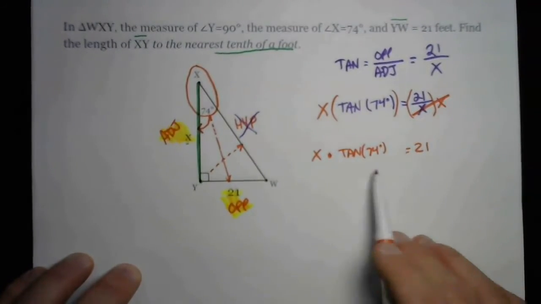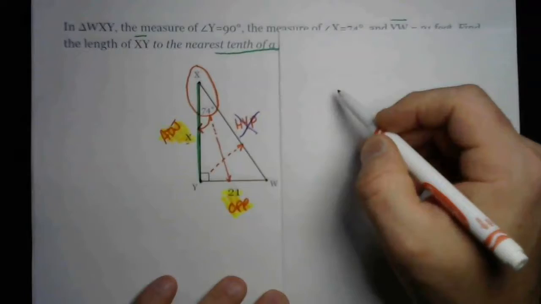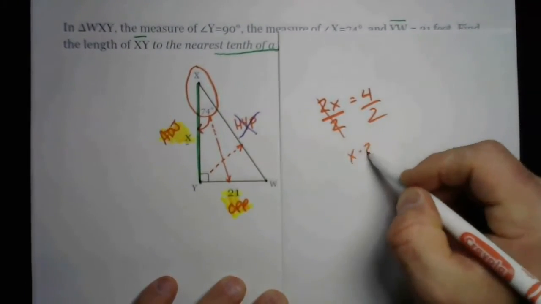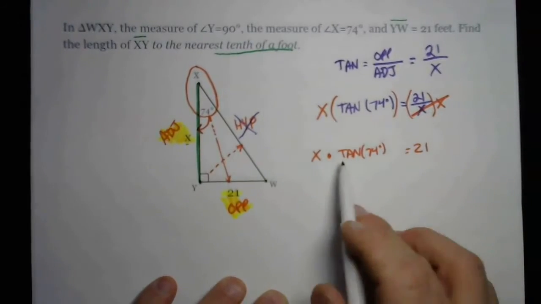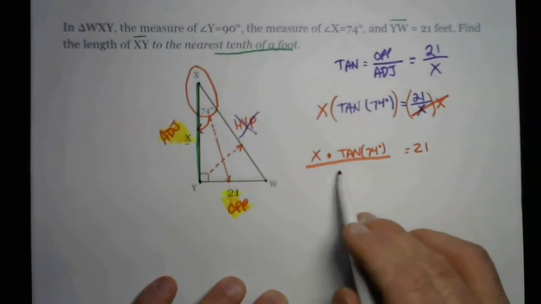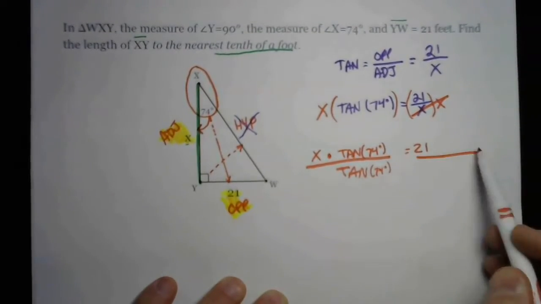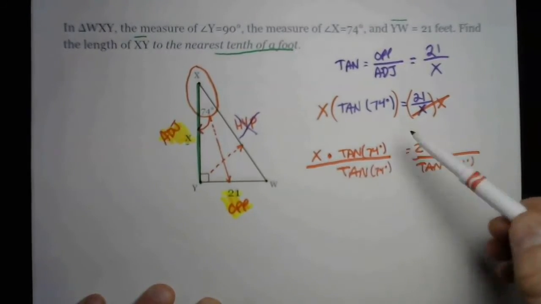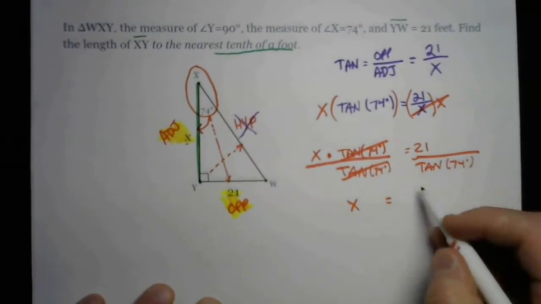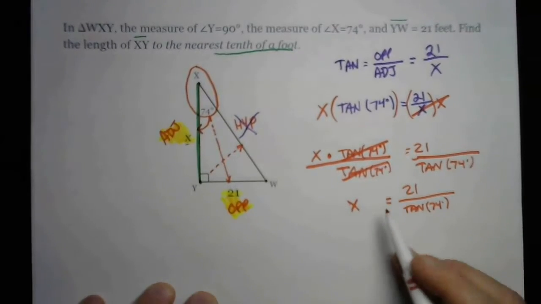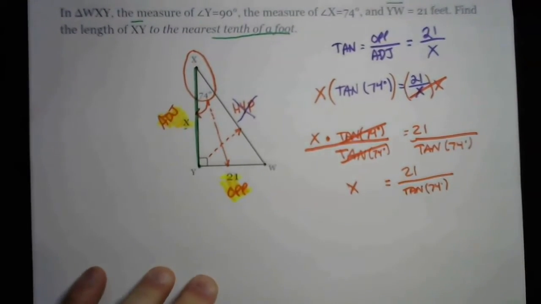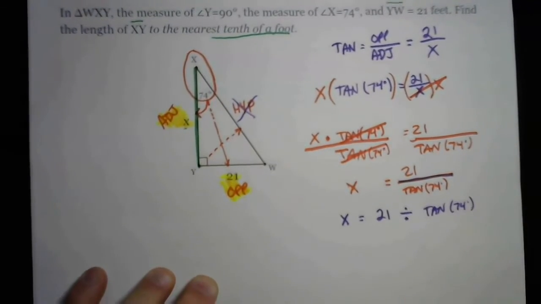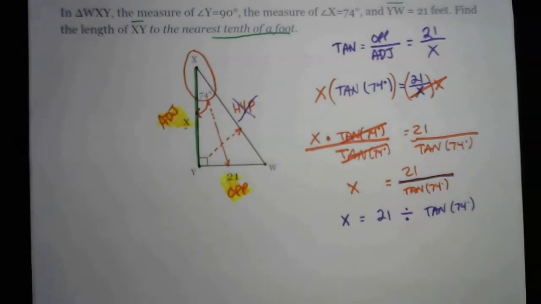Now, tangent of 74 is just a number. Let's look at a simple problem. What if I had something like 2x equals 4? I'd divide the left by 2, divide the right by 2, and I'd be left with just x. I'm going to do the same thing here. I don't want tangent of 74 with x, so I'm going to divide it away. Tangent of 74 on one side, divide by tangent of 74 on the other. On my left, they cancel, because if I multiply tan of 74 by x and then divide by tan, it goes away. I'm left with 21 over tangent of 74 on the right. So I'm going to write this the way I'd put it in my calculator: x equals 21 divided by the tangent of 74.